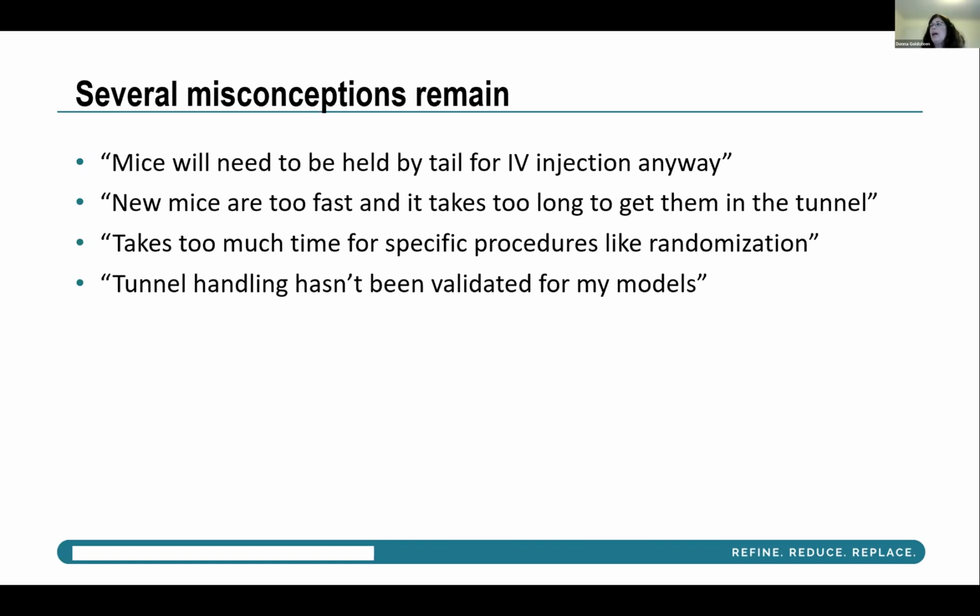Some folks who had experience with certain strains of mice believed that their mice were just too fast or too jumpy to be directed into the tunnel. And we recognized that this was not true because the husbandry team were easily able to do this with the same mice. In one animal holding room, we had mice on an oncology study that the AST scientists and the husbandry technicians could easily identify which PI was handling their mice with the tunnel and which were not. The same strain of mouse from the good PI were very calm and easily handled. And the other set of mice from the PI that wasn't following processes were still difficult to handle.